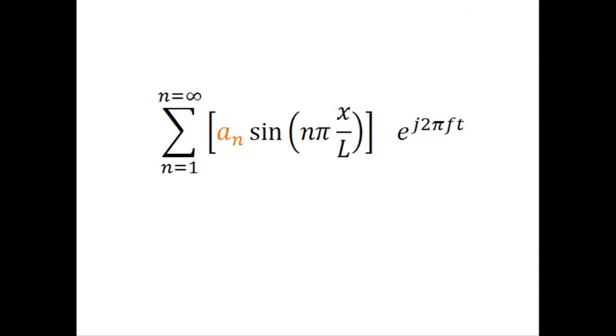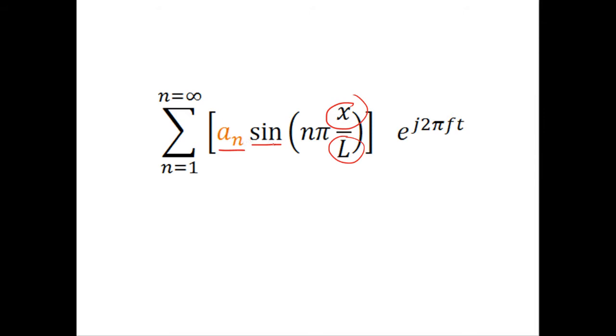So how do we write that? This is kind of the mathy approach of how we write that. In the middle, we have sine. All right, that makes sense. We need a sine wave. We need our coefficients in front of the sine. Well, the next part is we need something that at x equals 0, the function is 0, and that's sine. But when x equals L, we're at 0 as well. So if we take x divided by L, when x is L, this whole term is 0, and then we put this n pi to get our half wave in there, and that's all there is to it.